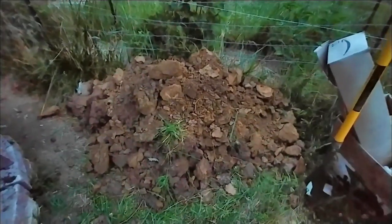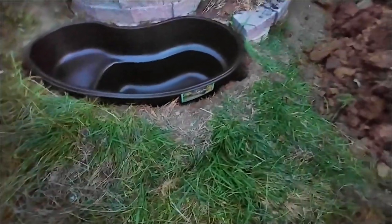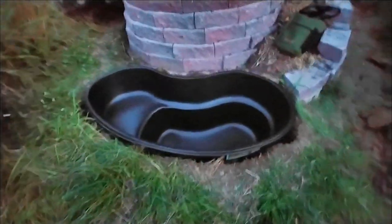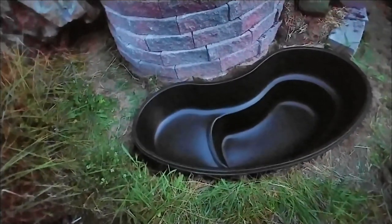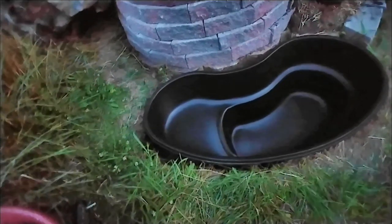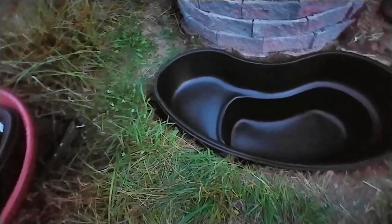That's a pretty large chunk of clay soil there. I've still got several inches to go, maybe 6 or 8 inches. You can see here on the back side, whatever that depth is, might even be a foot, before it's deep enough. Because it's on a hillside, this end up here will actually be under grade, and I've got some rubber pond liner in sheets to blend that area in. This back here will be level with the ground, and this will be below grade slightly. Just the way I got to do it, because this is on a hillside.